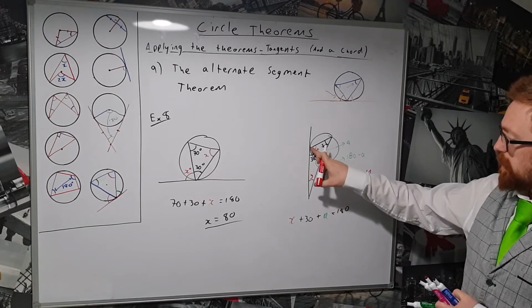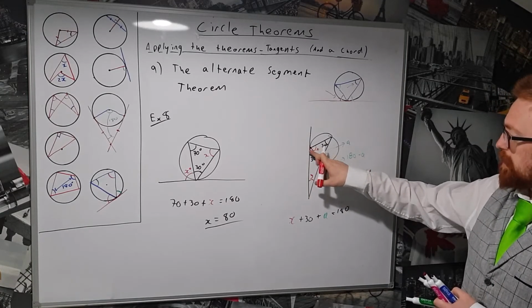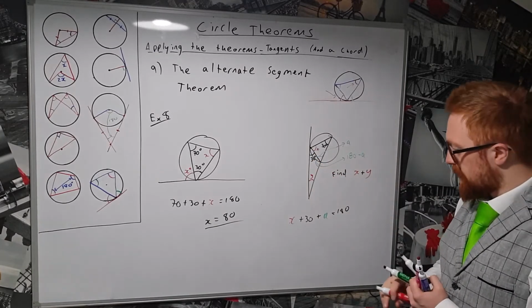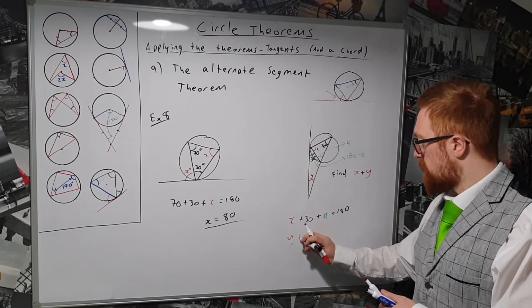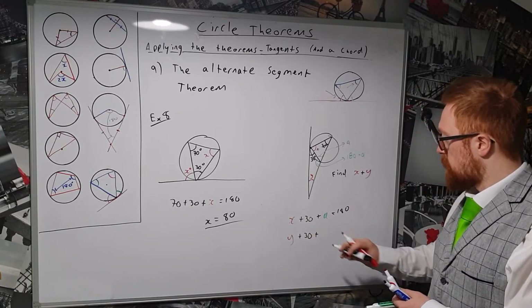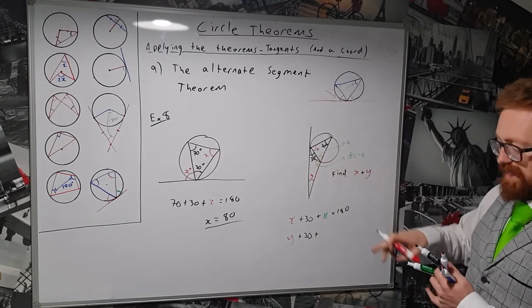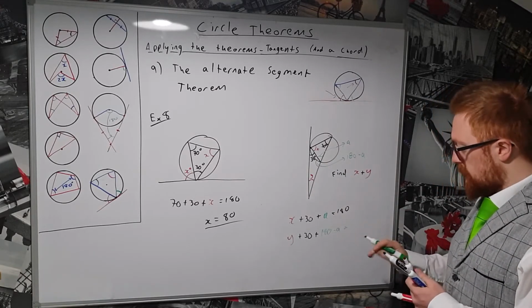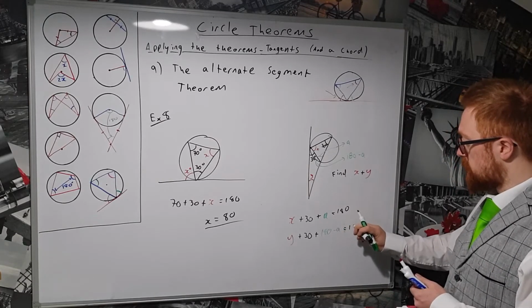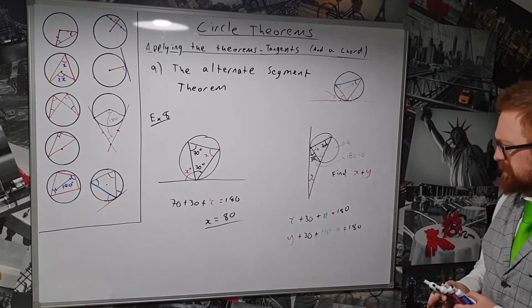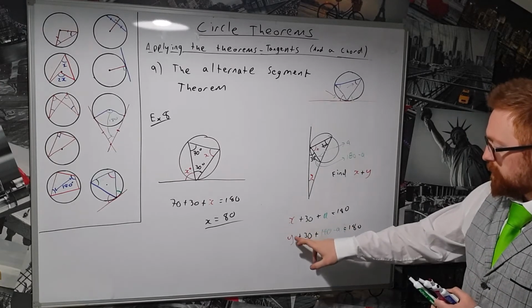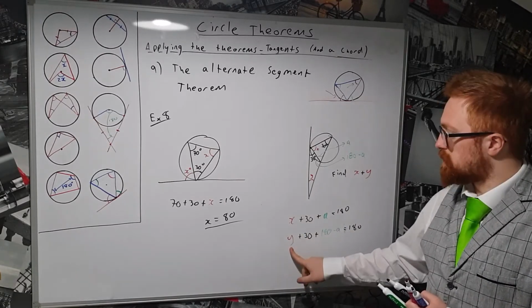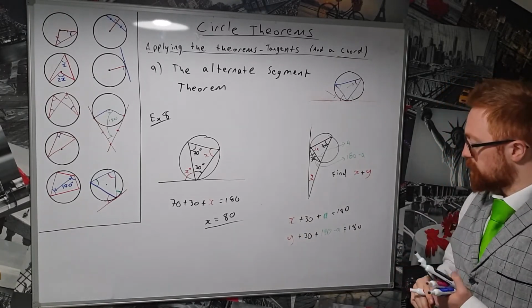And we can do a similar trick with this triangle down here. So I know y plus 30 plus 180 minus A. Again, this green angle here is 180 take away A, it's not just A anymore. So 180 minus A. I know that that has to be equal to 180. Now, what we can do now is make x the subject of this top equation and y the subject of this bottom equation, and that'll give us a nice route we can take.